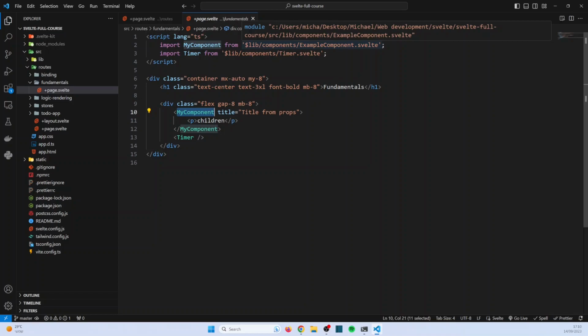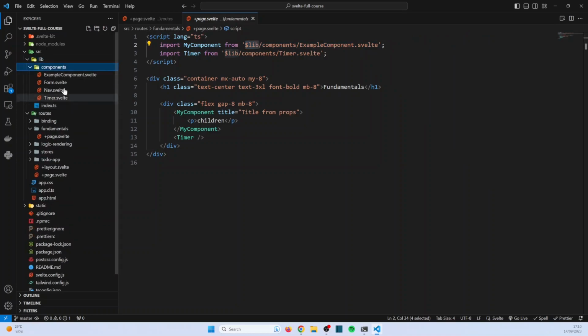By default, you have an absolute path to the lib folder. SvelteKit provides you this $lib as absolute path. So if you go here, you can see that I'm importing this example component .svelte. So let's go to lib components, and you can see here my Svelte component.